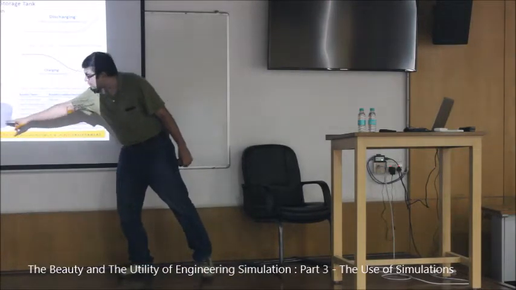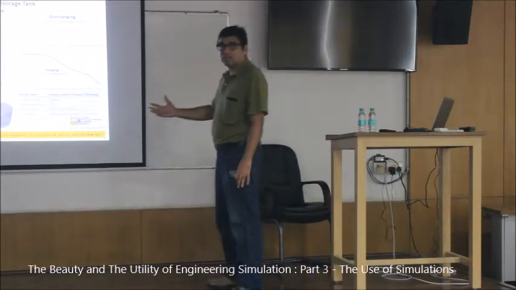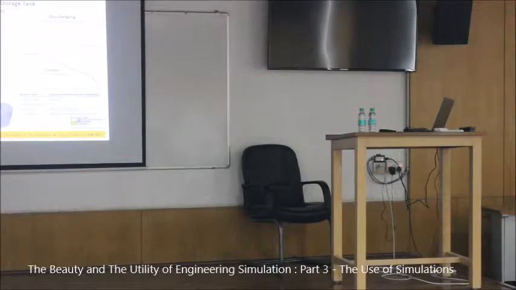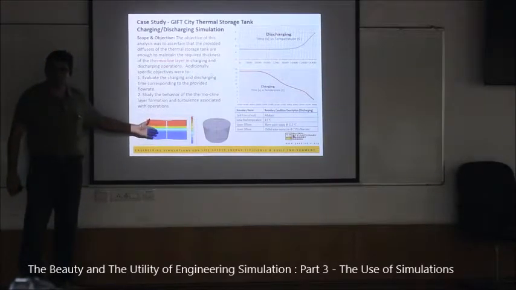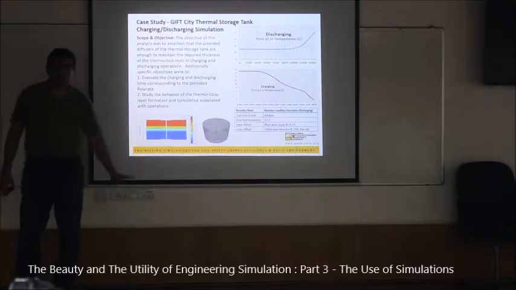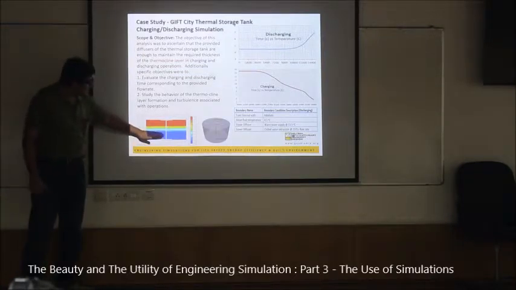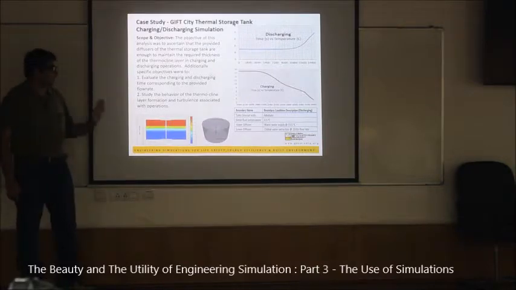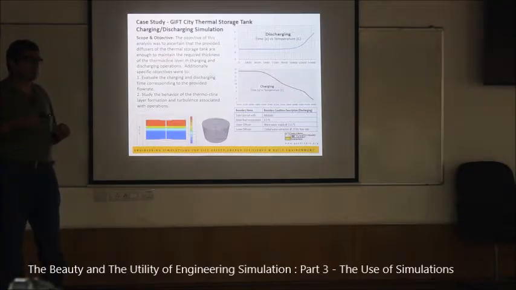The size of this thing is 20 meter in diameter and 10 meter high. You can imagine how much water is going to be there in that. And you also know that there is a thermocline. When I say thermocline, it means that in the same chilled water tank, you would have the colder water on the bottom and the hot water on the top. So when you charge it, it entirely swaps to this level, and when it discharges, the thermocline comes like this. In Gift City, there was a contract from a Korean company, and they proposed a design. They said that my thermal storage would be charged in 4.8 hours or something like that, and you can use it throughout the day.